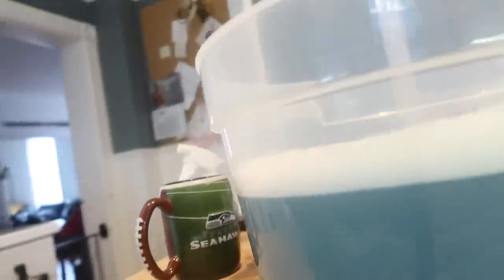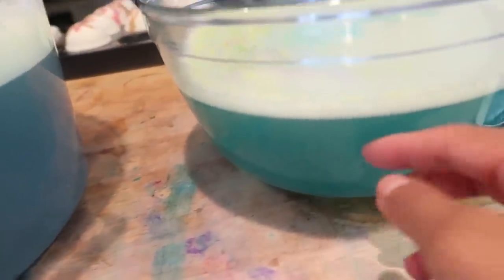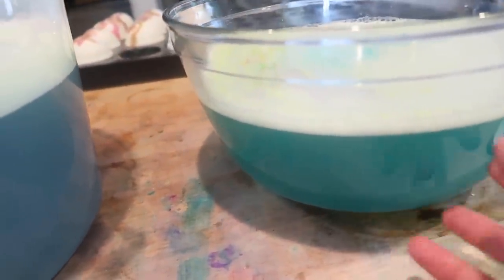I should also mention that the color of the bath water is super pretty. It's like a teal lagoony blue. I don't know if it's coming through very well, but it's just so mesmerizing. For the diamond, I wonder if there was more green in the bath bomb colors in here, because this is more of a green teal color more so than this one, but I think the final bath water result is absolutely gorgeous.